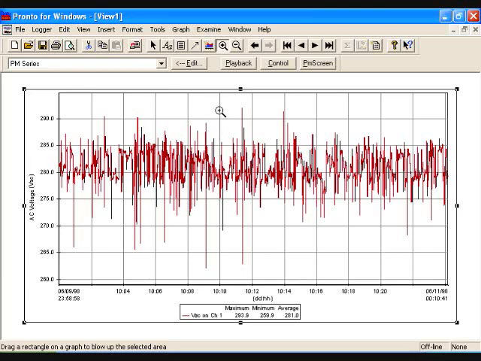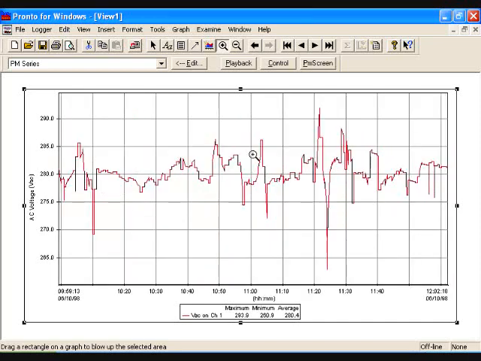Now let's zoom in on one of these 2-hour periods. So we're days and hours here now. The nice thing is you don't have to actually create the zoom box from top to bottom, just from left to right. And now we're looking at 2-hour increments, and notice now it's changed from days and hours to hours and minutes. So to the left of the colon is the hour, and to the right of the colon is the minutes. So we're at 10:20, 10:30, 10:40, 10:50. So these are 10-minute increments we're looking at here now.